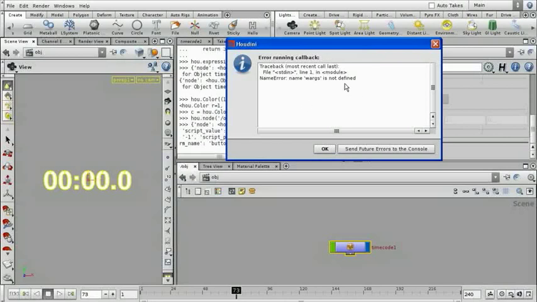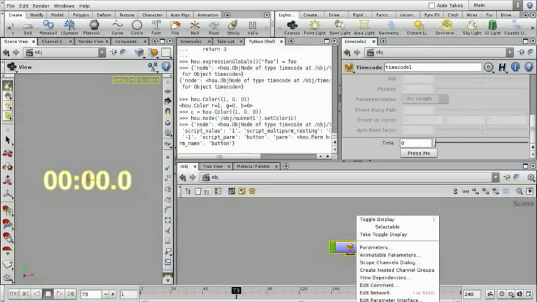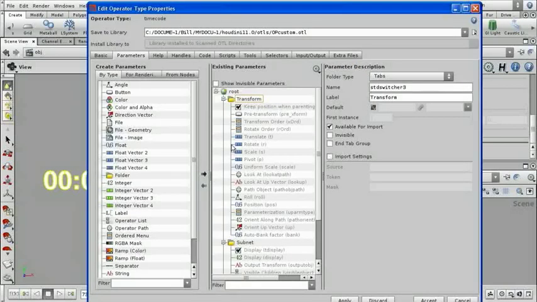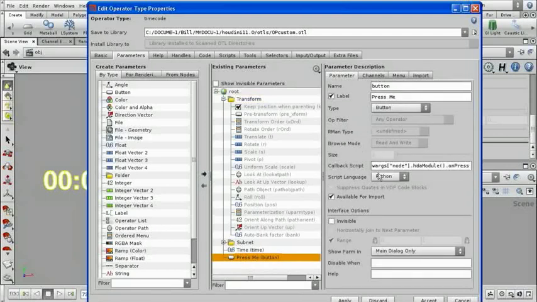If it comes from an actual Python file, a .py file, it's more useful because it'll say the actual file name, and that line number becomes very useful. Here it doesn't say much, it's just saying in module line 1, so it corresponds to line 1 of that button parameter callback script. So we can fix it there, pull up type properties, go back to the button, and change that back to OK.